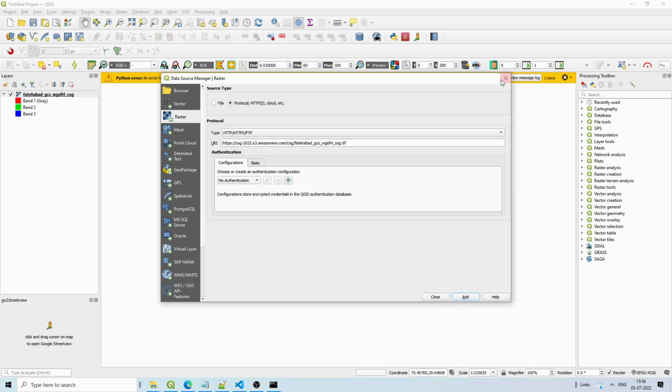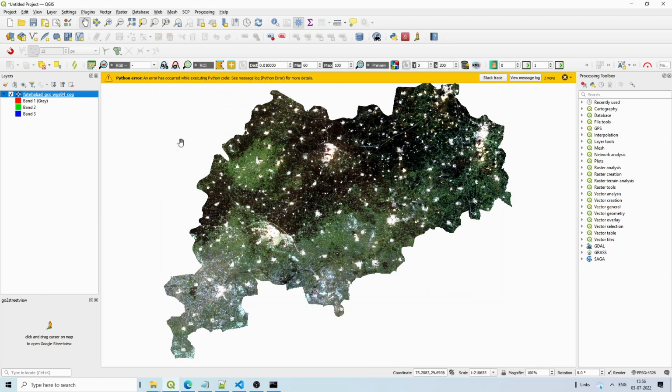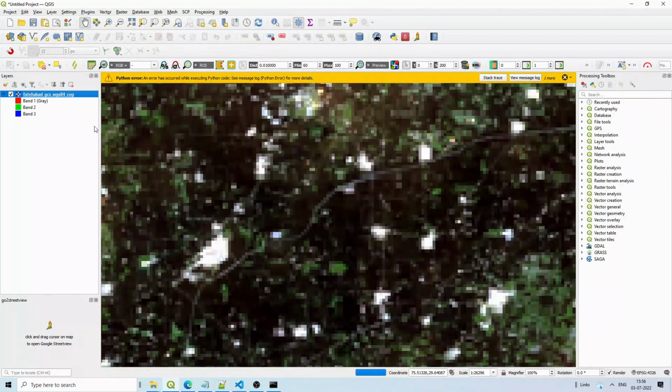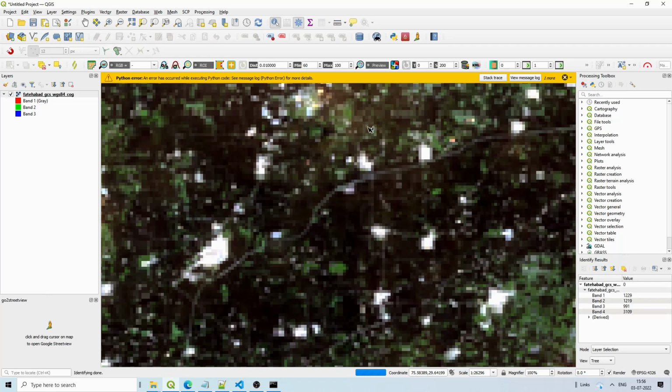As you can see, now we are able to add the file. This is coming from the cloud. So you can pass this link on to anybody. Anybody can access it and do the analysis, such as classification, anything one can do. You can get the values, for information you can get the pixel values. So this is how you can basically use the free tier account of AWS. It has its own limitations. You can see how much data you can store. The limitation is there for the free tier account.